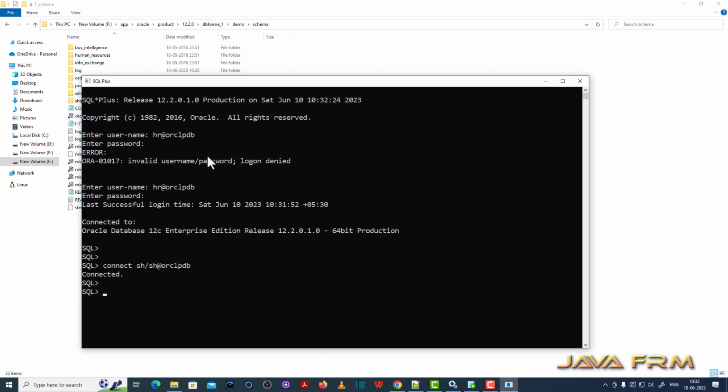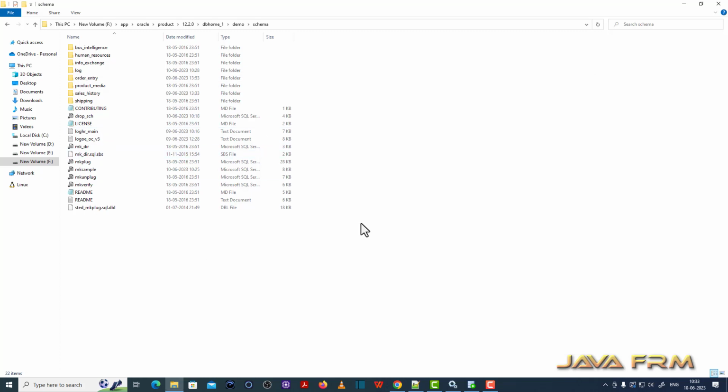I am able to connect to the schemas from sqlplus also. So finally, the sample schemas are installed successfully in Oracle Database 12c Enterprise Edition.